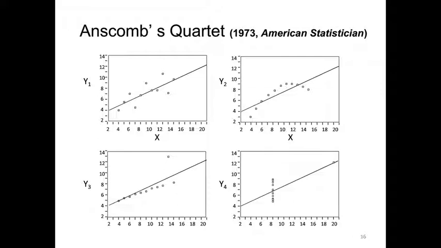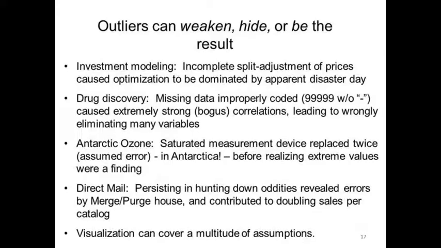We worked for the Social Security once, and there was a database of people who needed help for disability. Some were premature infants or older people that had injuries and so forth. Anyway, there was one 800-pound baby in the data that made a positive correlation between birth weight and health outcome. Well, obviously it was either an 800-gram baby or something. There's an error of some kind. Then you took that one outlier out, and now there was a negative, as you would expect, correlation between birth weight and health. So one outlier can either be the answer or it can hide the answer, and it's extremely important to identify them, whether they have large residuals or errors or not.